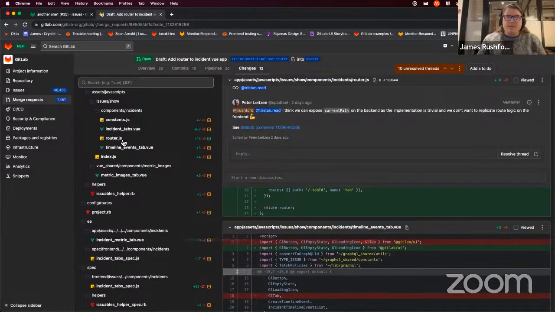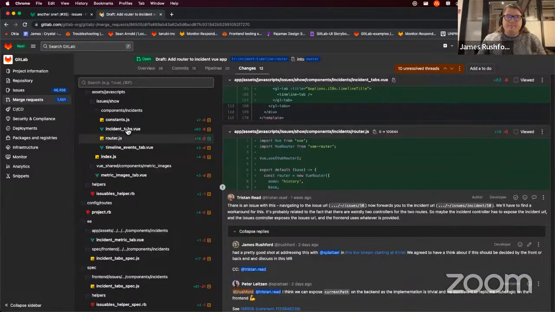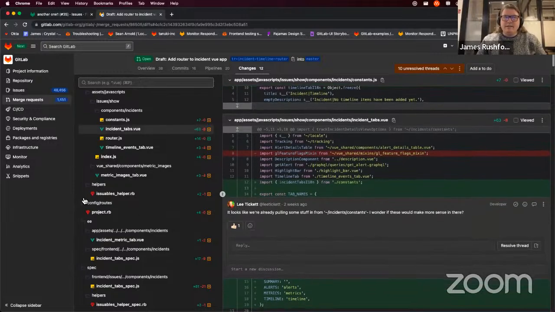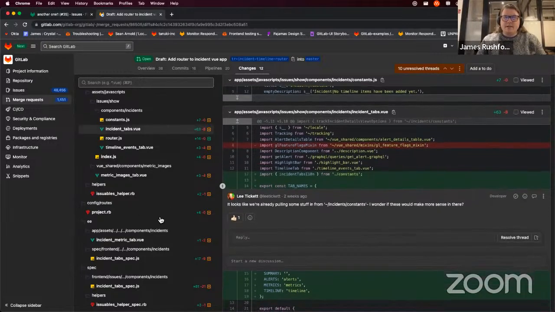For example, we can't just merge the changes on instant tabs because one, the router won't be in use, and two, the tests won't work. You can't add the tests and have them fail. So there's still going to be a fairly large MR at the end of this, but we'll see how we can break it down further.